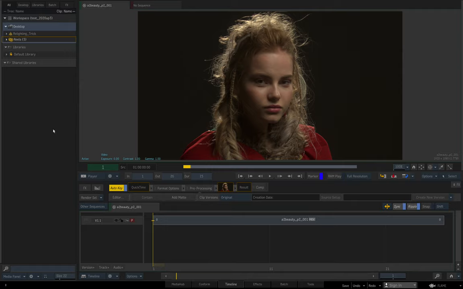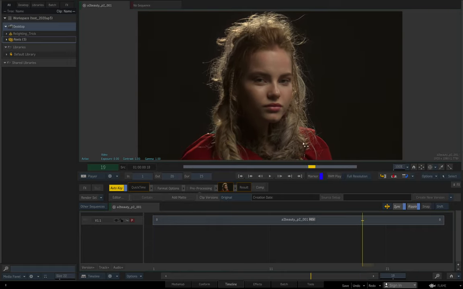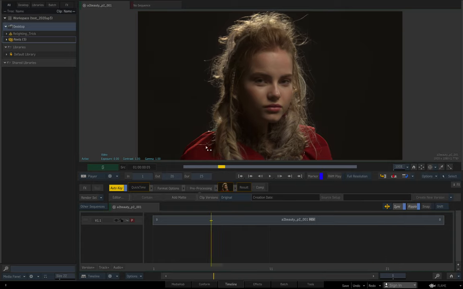Hey guys, I'm Jorge Febrero from Madrid, Spain, and I want to show you a couple of tricks I use sometimes that can be helpful if you want to use the Facemaps matchbox, mostly for relighting, but for many other things also. I'm using this clip that you can download from the Autodesk area, and I'll leave you the setup somewhere if you want to have a look.